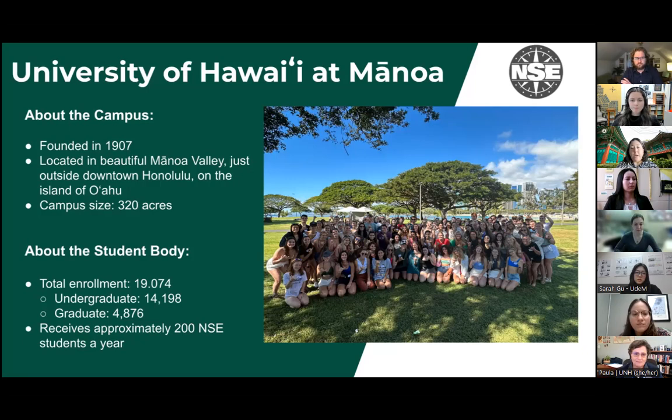And this picture on the right was taken just a week and a half, 2 weeks ago, and it is some of our incoming NSE students to the University of Hawaii at Manoa for this semester, spring 2023. Every semester we have an orientation with them, and then we also do a beach day event at Magic Island Beach Park where we invite all the students and feed them and play games, and they get to know each other and get to enjoy the beach and the beautiful outdoors here in Hawaii. So next slide.